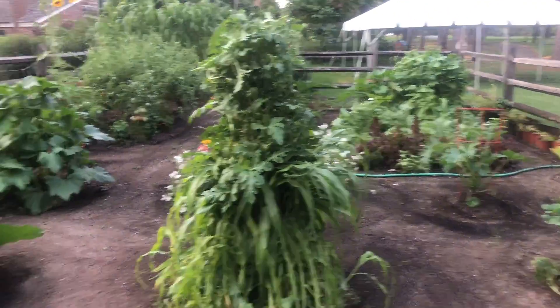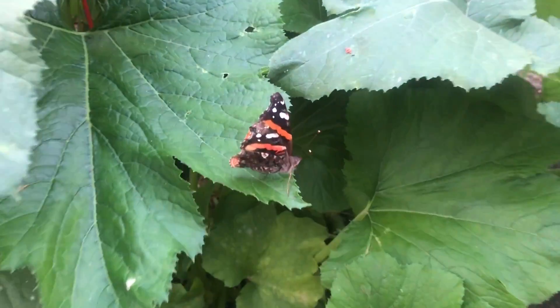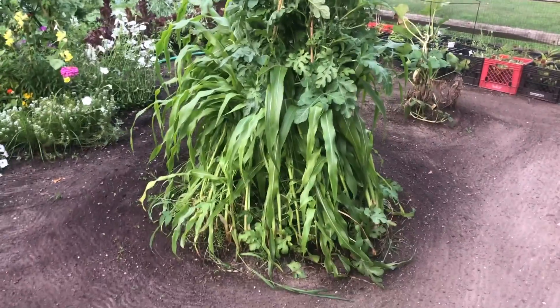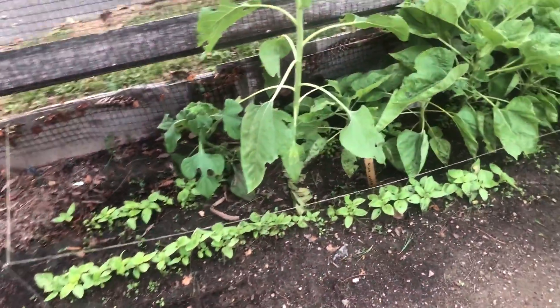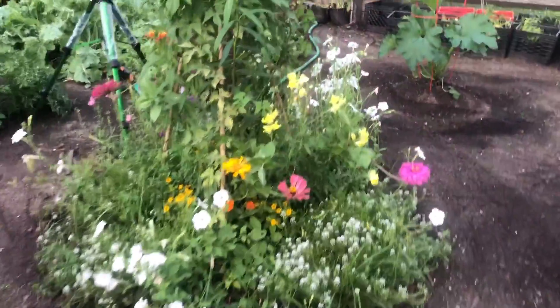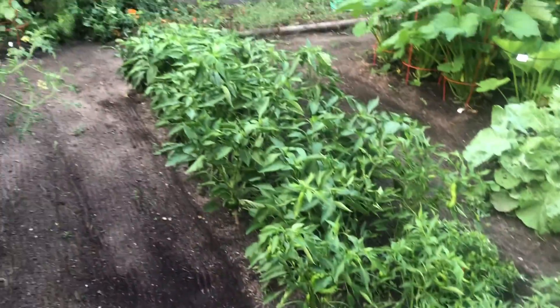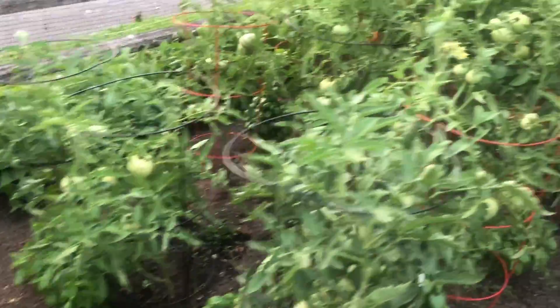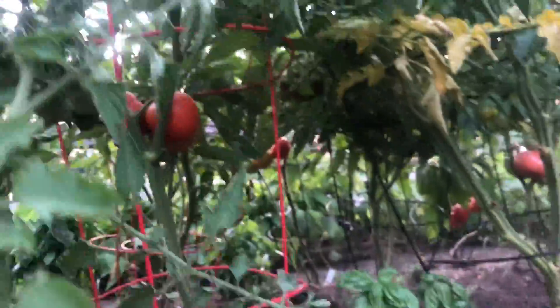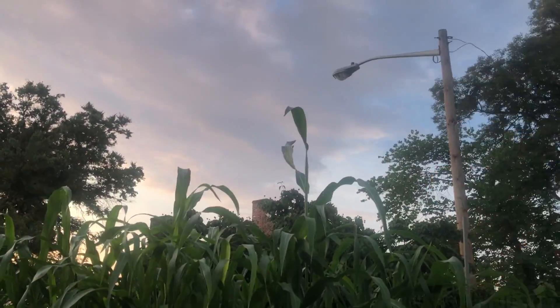Today's July 15th. It's looking really nice down here. Check out all the growth. Little red admiral. Corn's doing good right here. Got a couple nice watermelons down there. Zucchini, of course. Little sunflowers coming up. Got a couple handfuls of okra so far. This little centerpiece is doing good. Waiting for the Spanish flag to flower — they wait for shorter days, I believe. Peppers are good. Got tons of harvests. Tomatoes are ready and ripe — got a whole bunch of them. Broom corn's probably about 10 feet tall.